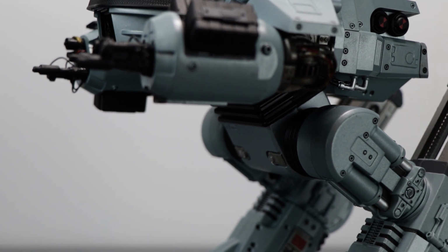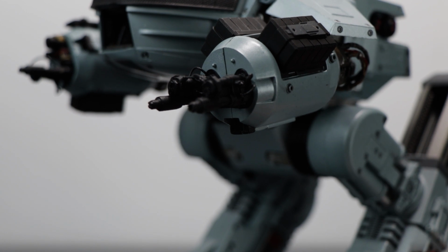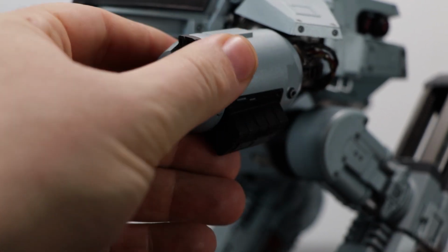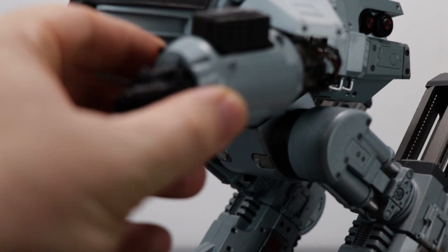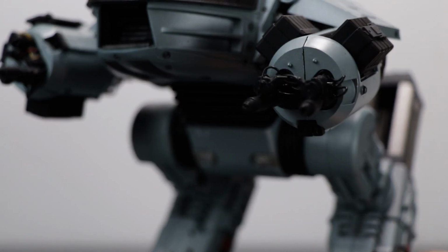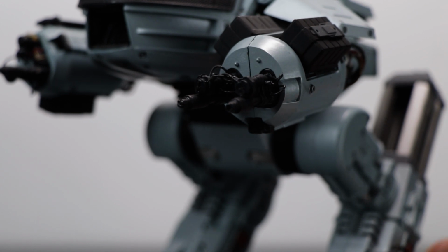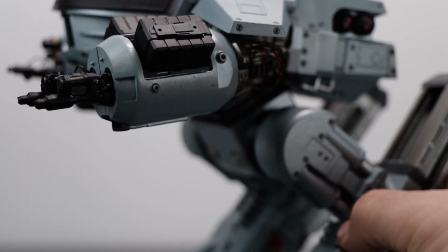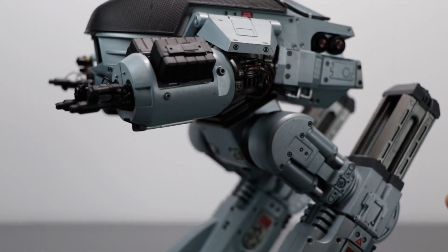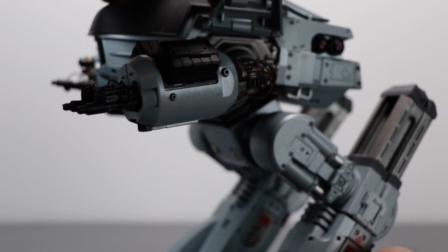ED, not ET, ED. But we have his blasters here, which are pretty awesome. I love it. It is almost fully articulated and makes a complete 360-degree turn. Come on, math it up. You have the cannons right there at the end, which are once again fantastic. They look amazing. This shoulder piece up top here, zoom out a little bit. This guy right here, that articulates too. So let's see. Oh, Neca in your joints.